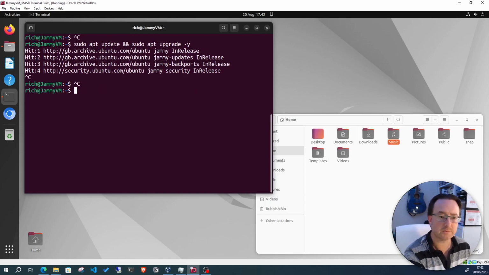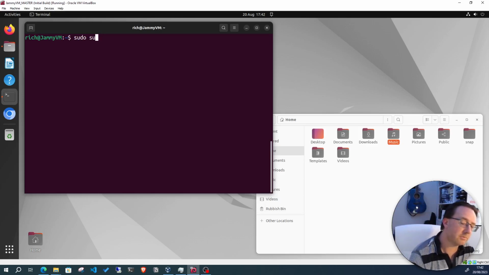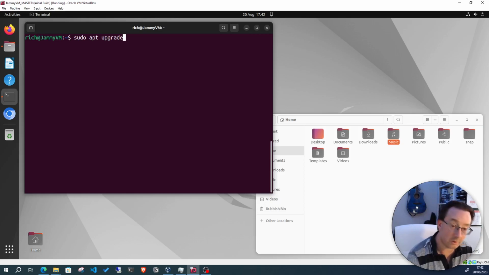Let me get rid of all this. Let's clear the screen. So the up arrow is its own command, which is the history command. You press up, it'll go to the last command that you entered, which in my case was clear. If you press up again, it'll go to the one before, the one before, the one before, and you go, oh, I've gone too far. Press down, it'll scroll back down through all your commands. And you go, that's great, and it is.